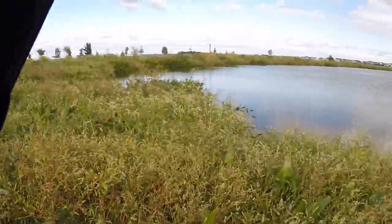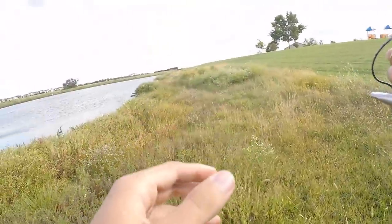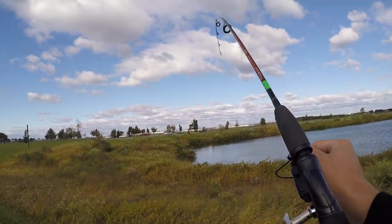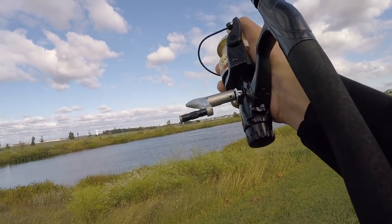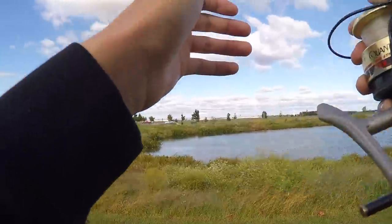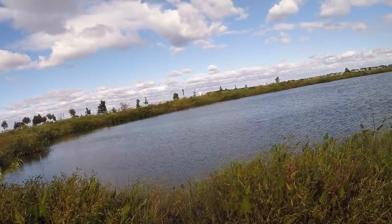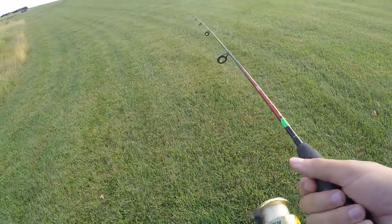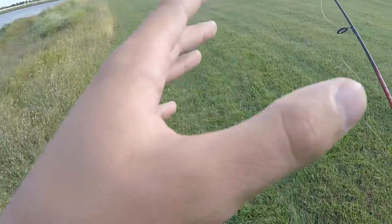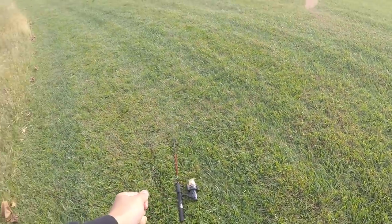I think I got a bite, guys. I think I got a bite. Oh my God — am I still on? I'm literally just going to back up. It is jumping. Fish is still on. Oh my gosh, this is crazy. I don't know if you guys can see this — I'm literally just trying to back up here. There's a little landing zone over this way. I cannot do any reeling or else I'm going to lose this fish. My line just freaking snapped. Oh my gosh. That's it, man — I am completely out of ideas now. I had a bass right there. The main problem is that I cannot freaking reel with this reel. If there's any tension whatsoever, this handle just gets loose. That is three fish that on any other rod and reel combo I would have landed. And I lost another freaking Senko.